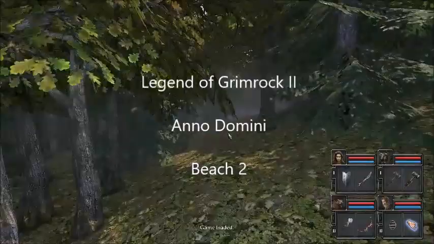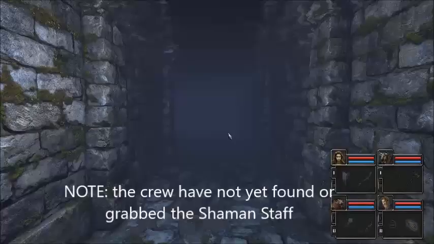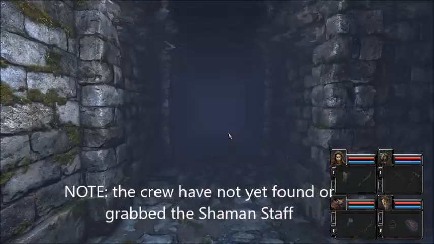The crew need to find the second beach. Have you ever been in that situation where you think, well, I know where the first beach is, that's where the game started. But where do you go to find the second beach? Is it easy or is it hard?